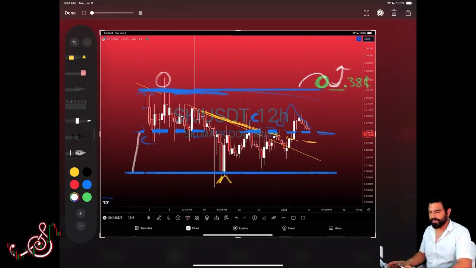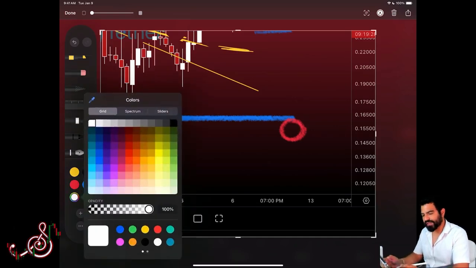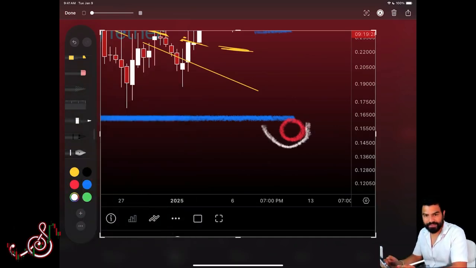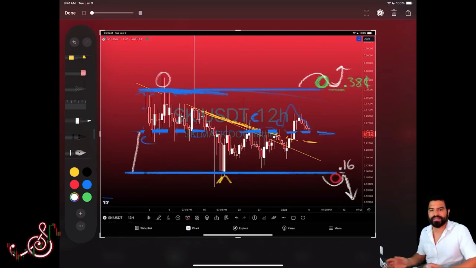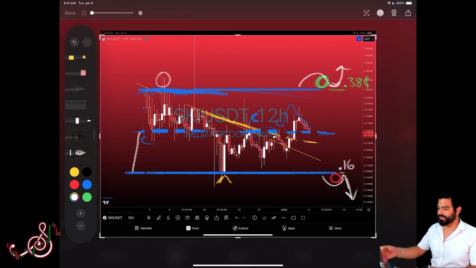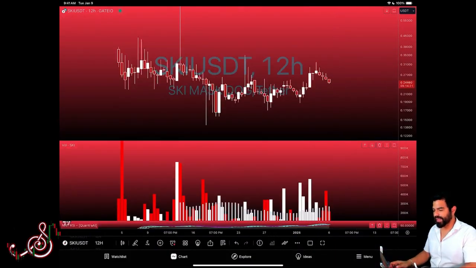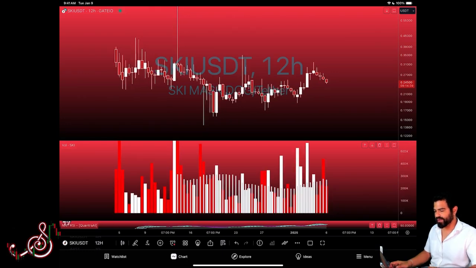Okay, up there. I also know that if price is entering this territory, especially if we're coming down and coming up into that area and the price is 16 cents, then I'm going to be looking for prices to come down. Now again, it's limited data. We have very limited data for this crypto, so we're being more speculative than anything. But at least from what I see, these might be some very important areas that we might want to be looking at, okay? And apart from that, I think that's all I'm going to share. I think that's all I'm really going to glean from this right now.